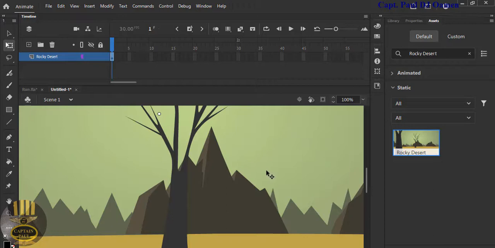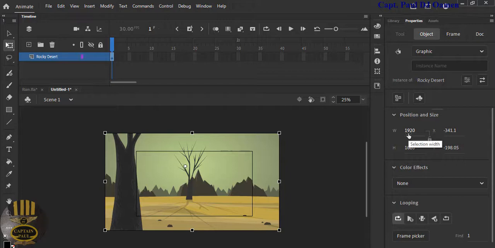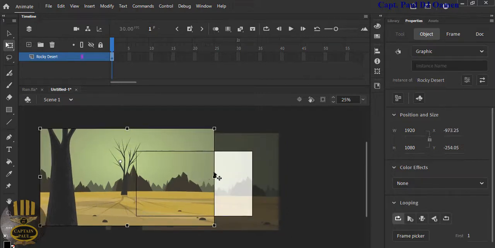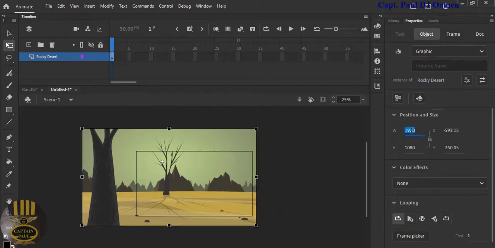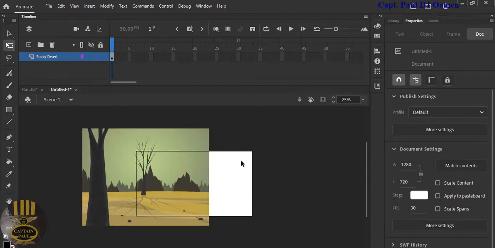What I want to do with this tree is first of all reduce the size of the tree itself. So let's go to about 25, and as you can see, the tree is approximately 1920 wide, and this is the height. So I'm going to reduce everything to about 1400, and I'm going to make this my background as well, 1400.